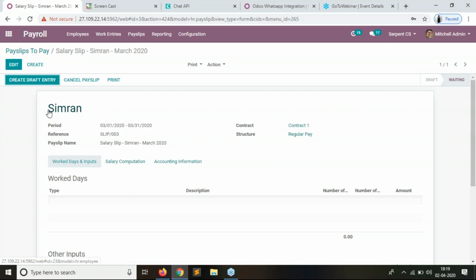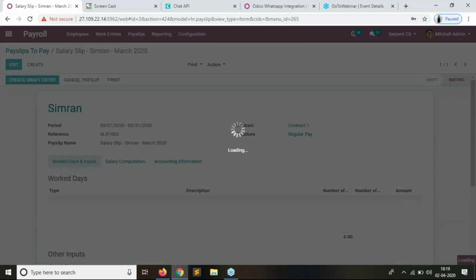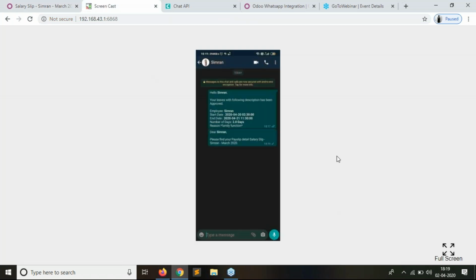Let's see. You will find a message like this. Please find your payslip detail, the name of the salary slip that is given, and also the PDF that is attached.